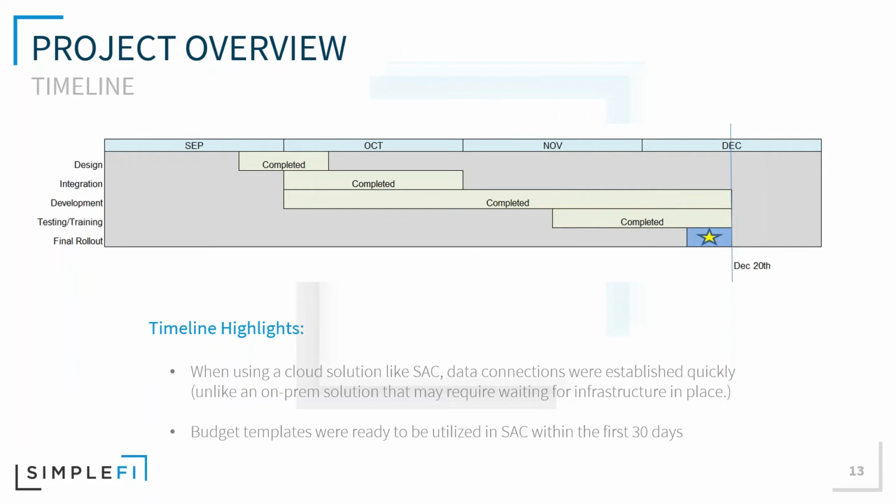And as I mentioned early on, one of the big conversation points that we had between BPC and SAC was around the amount of time that it takes on the BPC side to go through and do all those upfront administration tasks. And so we knew with the SAC tool, it was what I'll call the newer product compared to BPC, but we really put some bets on making sure that we could get this up and going quickly, and this timeline should speak for itself.